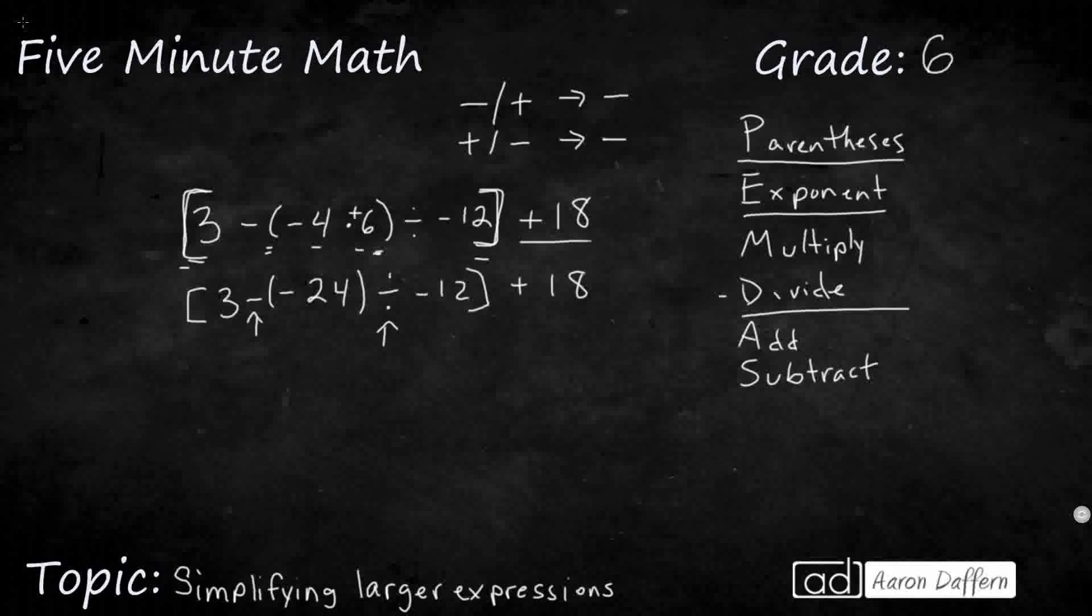So our next operation here is actually negative 24 divided by negative 12. So just because we have a negative and a positive and positive and negative, those go into negative. Hopefully that reminds you of what happens when we have two of the same. So most of the numbers we ever started dividing were both positive. We didn't know it, but they were both positive. Back in the third grade and the fourth grade, we always dealt with positive numbers. Those always end in positive.